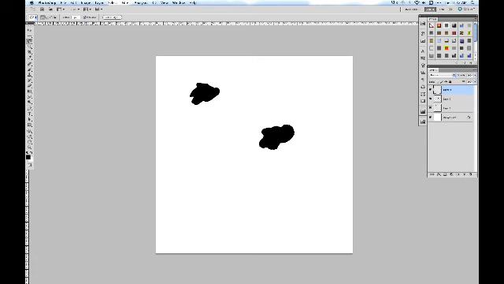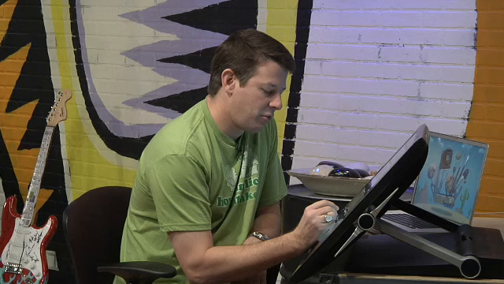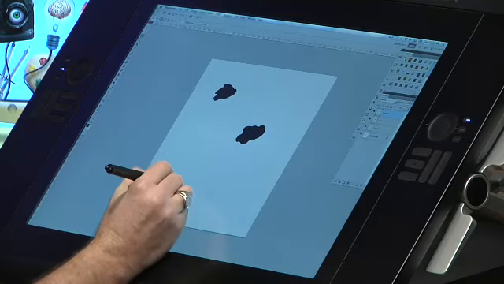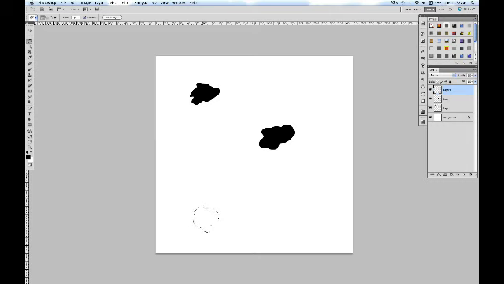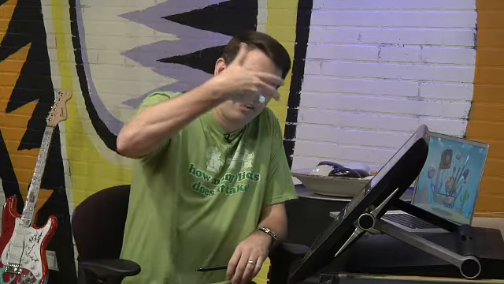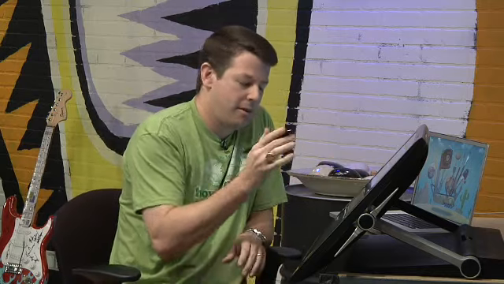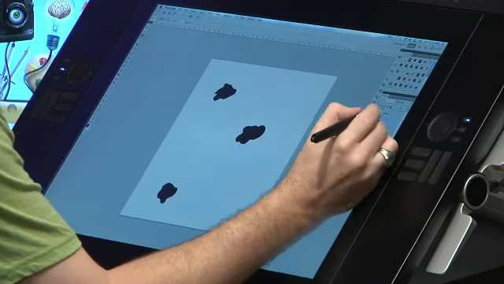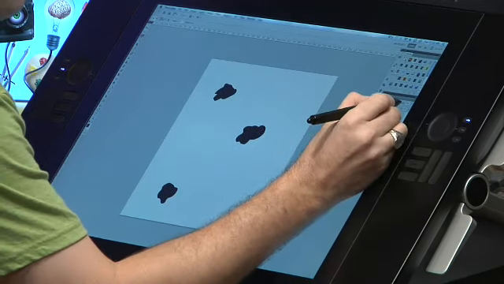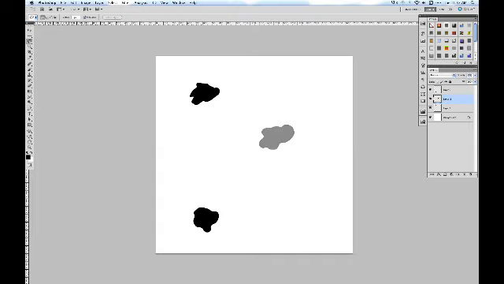I'm going to do one more, and I'm going to bring it down here. The reason why I'm doing that is I want to space the hairs out. These are going to draw 3 different hairs with every stroke. And I'm going to place them a little bit farther apart so that when it starts to use the brush dynamics, it's going to flow in different ways and create a depth to it that you couldn't get just from a single brush stroke. And so next thing I'm going to do is take this middle layer and drop the opacity a little because I want to give it a little depth by having some of the hairs be a little darker than the others.